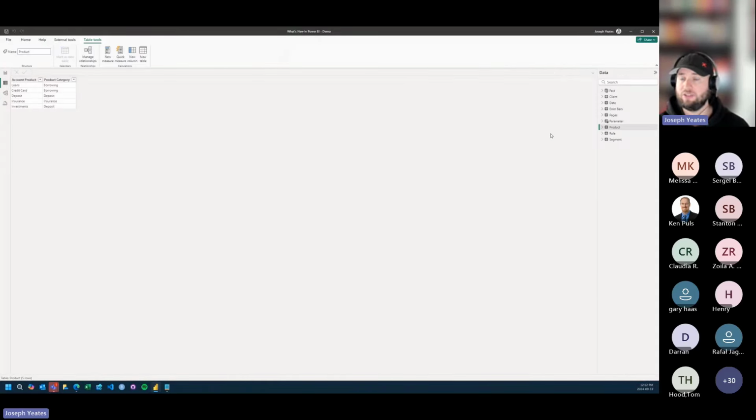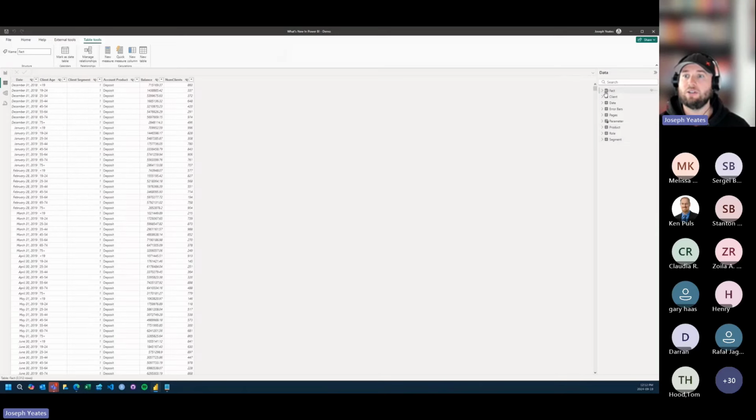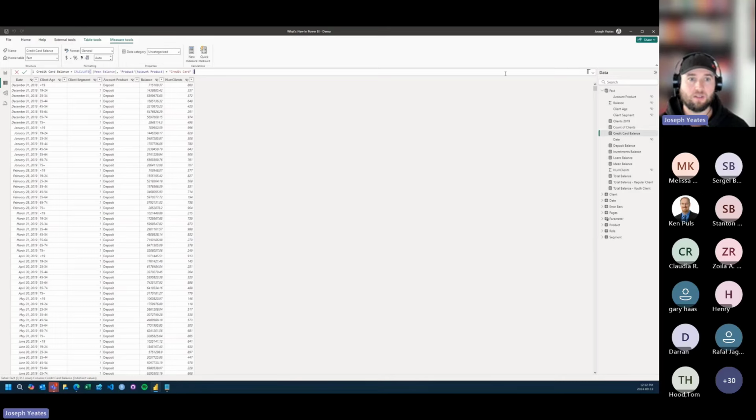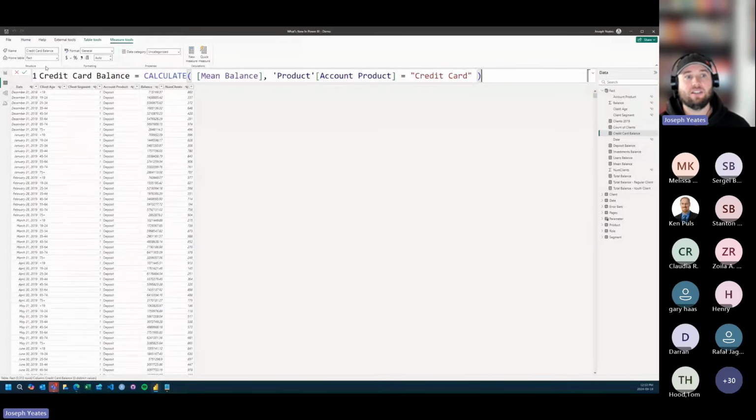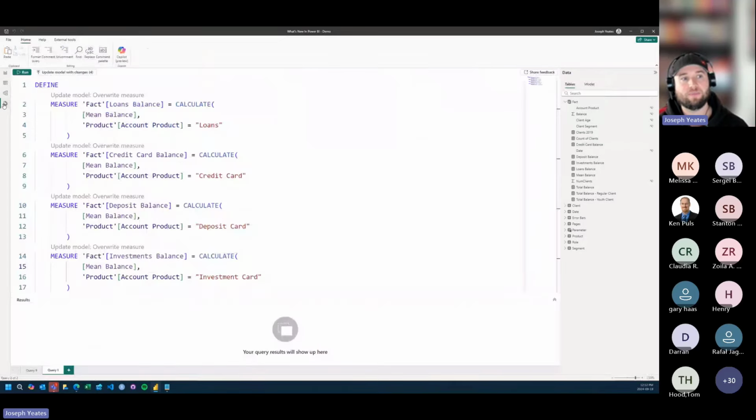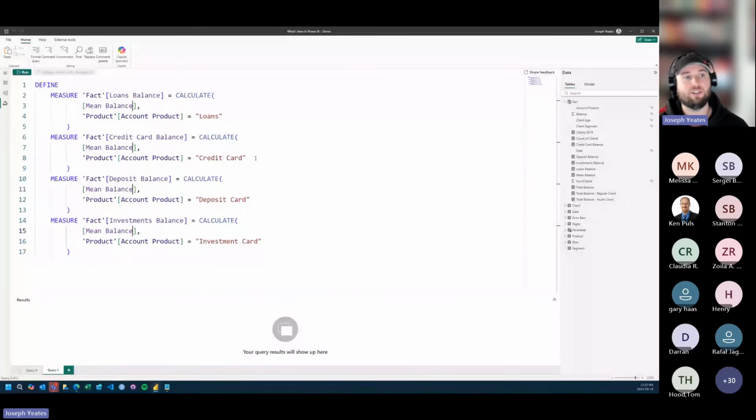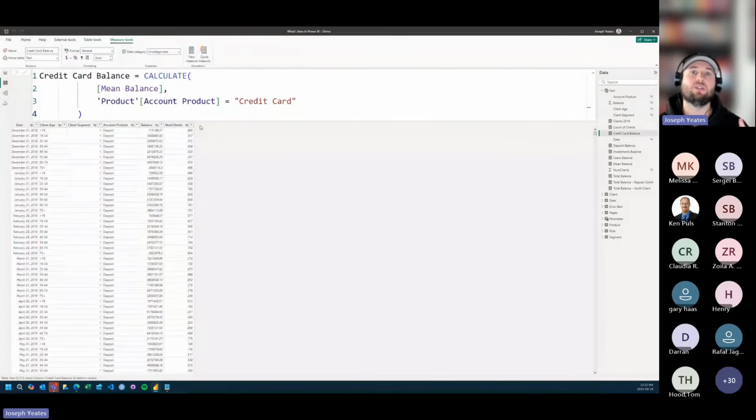So if I just go into a different view for a second and go to my fact table, and I go to credit card balance, if I zoom in, we can see that this DAX formula is all on one line, and it looks exactly the same as what was in my DAX Query View. Now that I've formatted this, if I update my model with these formatted measures, and I go back, we can see that that formatting now goes through to other areas of the report as well.